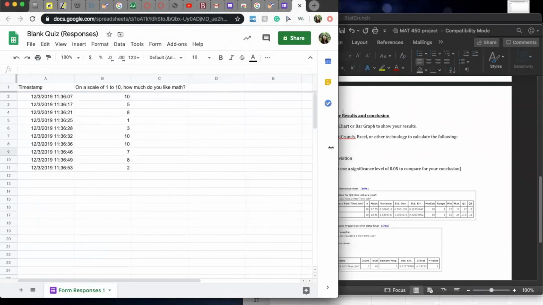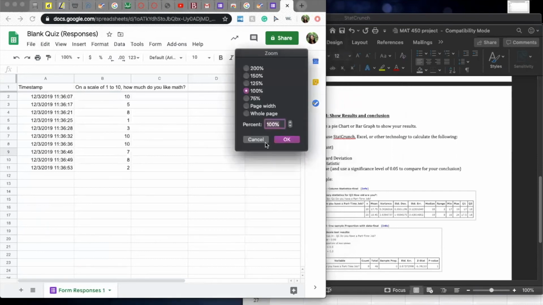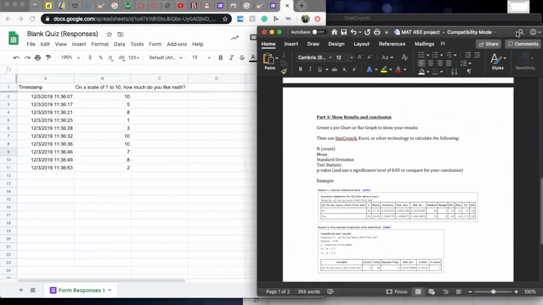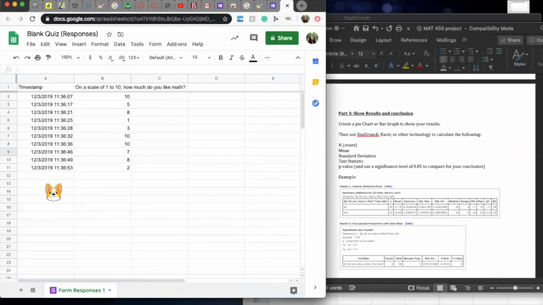So in the project, we're looking for N, which is the number of people. Something I like to do, especially in Excel, is to label what I'm looking for before I start putting it in, and this will especially be helpful for when you have to submit it.